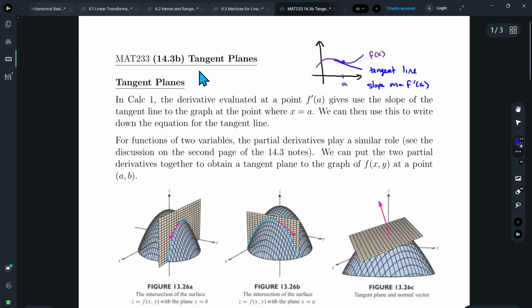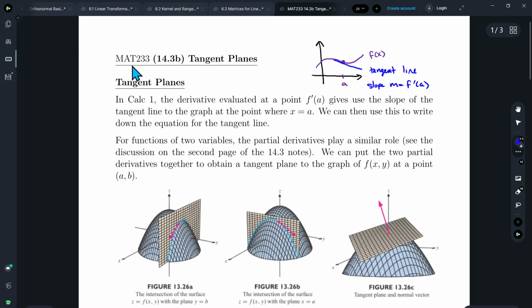In this video, we're going to talk about tangent planes. This topic is actually an extension of section 14.3, which discussed partial derivatives. The reason that the topics are separated like this is because I'm mostly following a textbook that's different from the one that's assigned to our course. So the topics are organized slightly differently. However, what's being discussed is essentially the same.